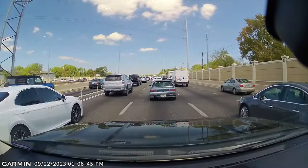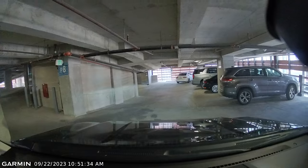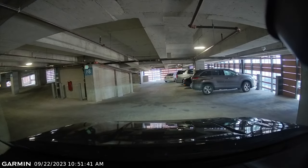The problem with the Mini, however, is the small footprint was achieved by removing the internal battery from this camera. So unlike the larger models and many other dash cams out there, this Mini does not have any kind of battery in it, which means that this Mini cannot do parking detection without a source of power from the car, which for me was a big problem, because that's half the reason I want a dash cam, is to be able to see if I come back to the car and it's smashed or whatever.